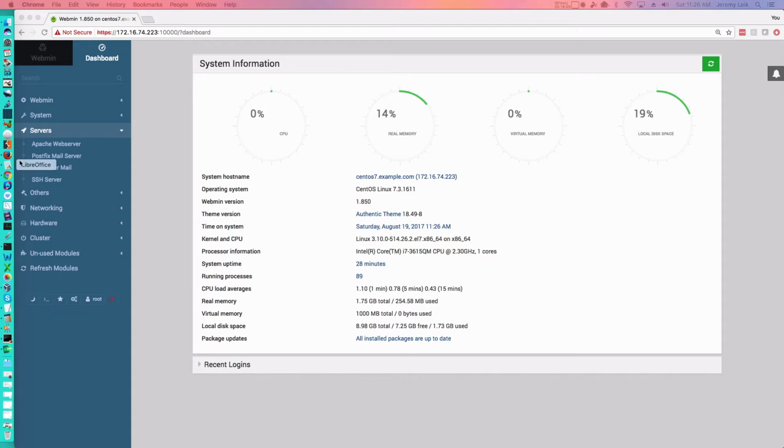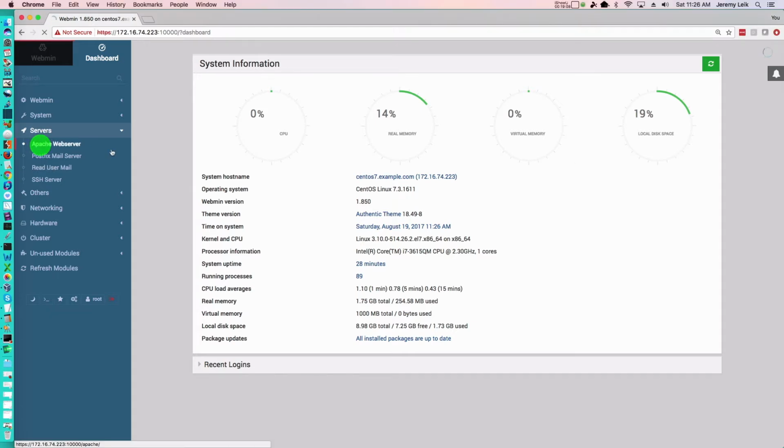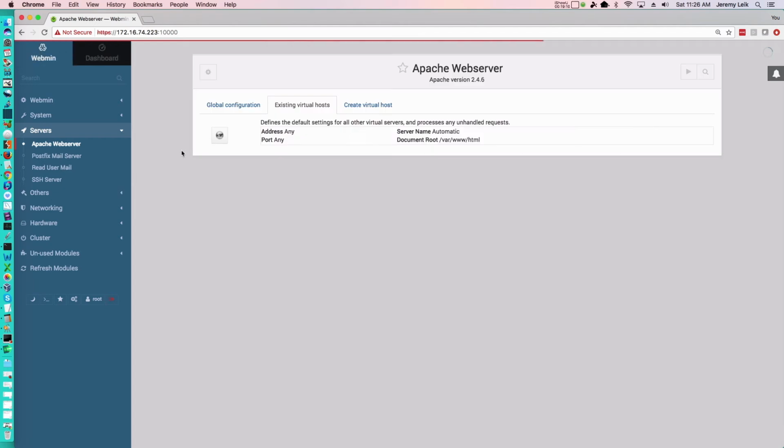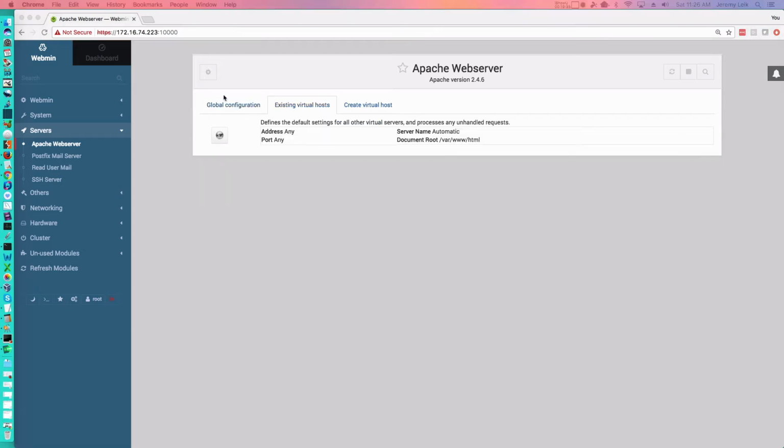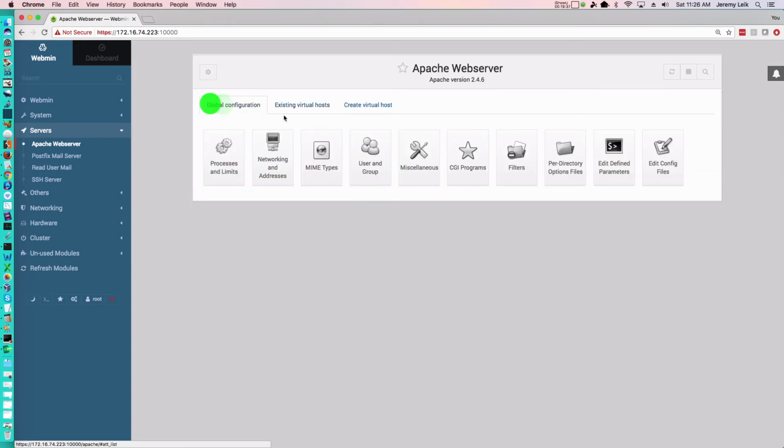So we'll go back to Apache web server. We look at global configuration. We'll click the start button to start Apache. And so our global configuration can be managed from the global configuration tab.